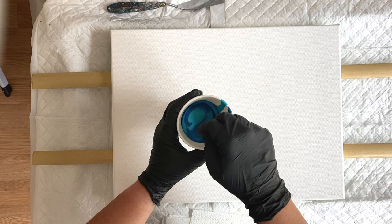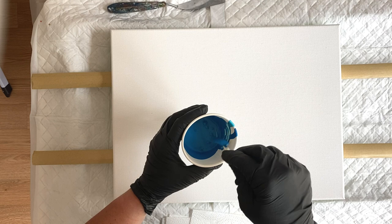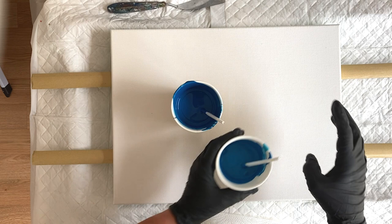And I can tell you right from the start that this painting was not a success. But I don't know, when I put it on my little picture shelf, it certainly stands out. So I'm just going to go with it anyway.